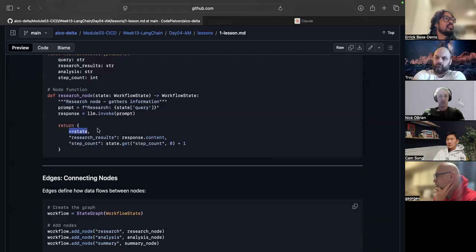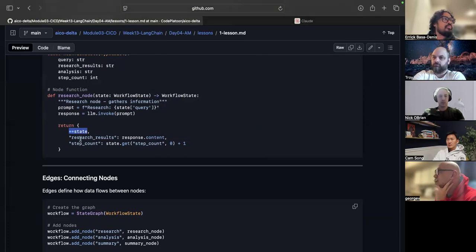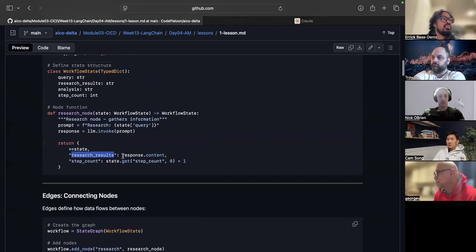star star state. So this pretty much means open up that dictionary and copy it to a new dictionary, and everything below it, just overwrite those specific keys. So for research results, it will take the content from our response within this node and overwrite whatever was in this research results key.